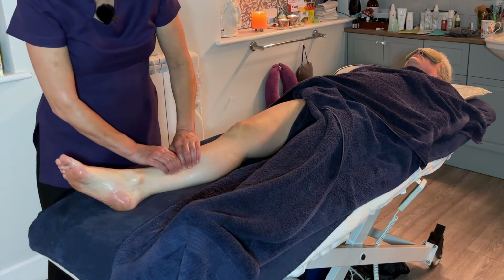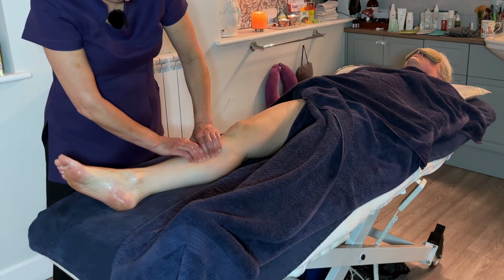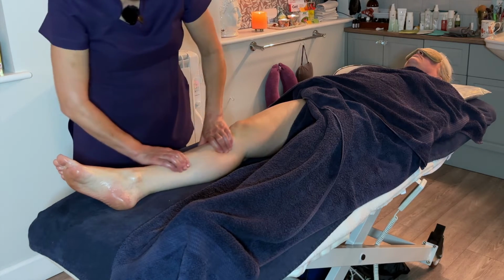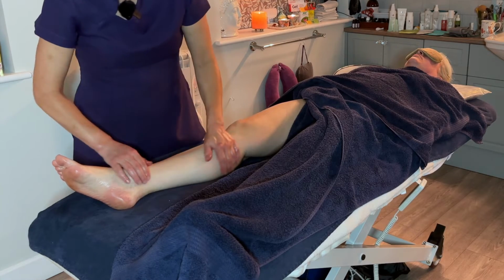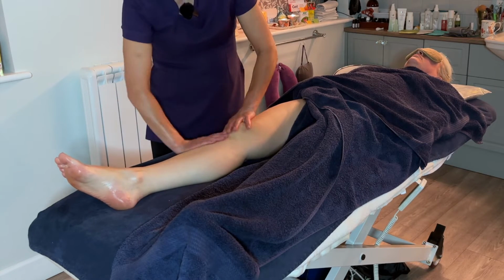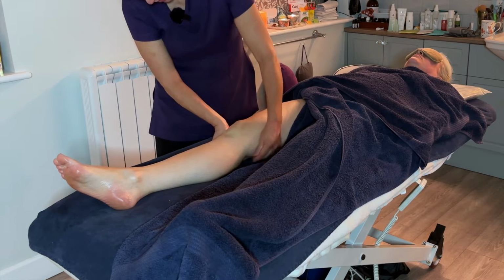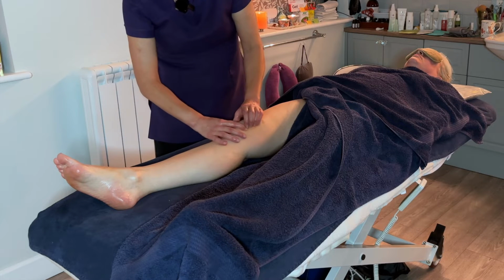Using my fingers into and under the edge of those bones. That can feel a little sore at times. It's got nice and rosy. And then over the knee, around, over, and moving towards the back, to the lymph node, so around that lovely patella.